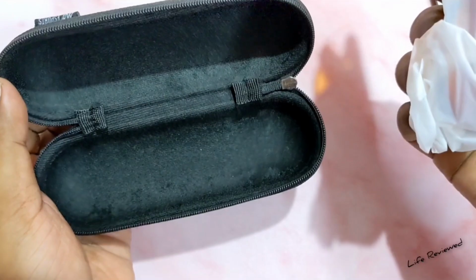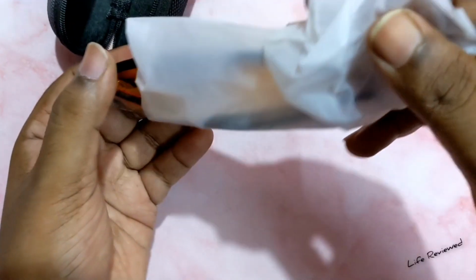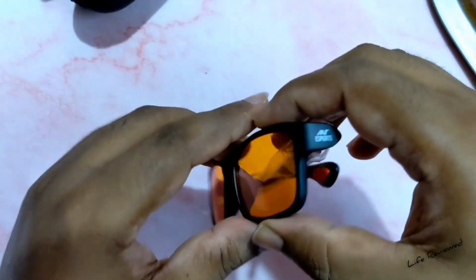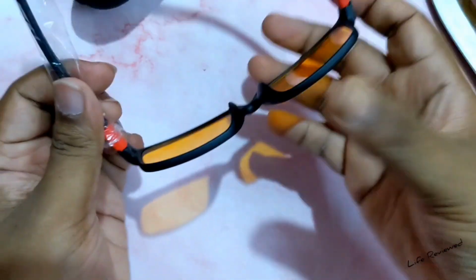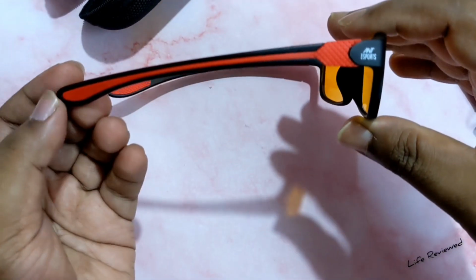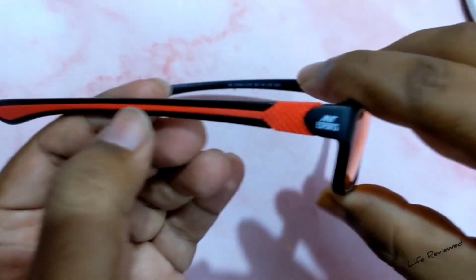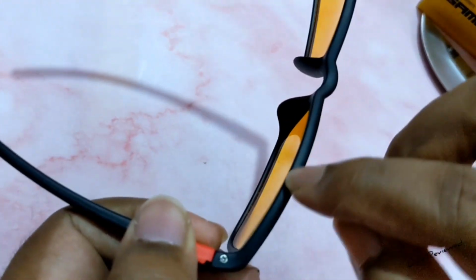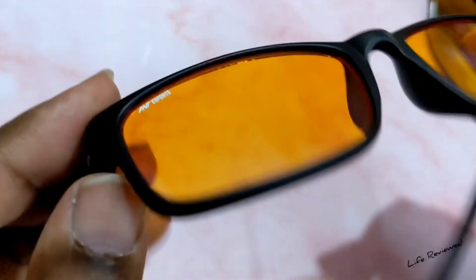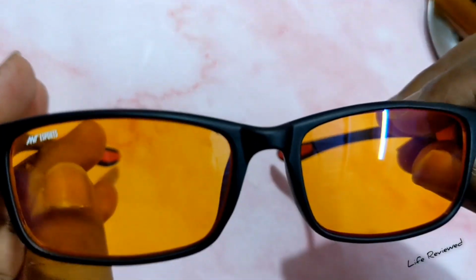Okay, glass itself, nothing else, no wiping cloth or anything. Okay, wrapped in plastic. All right, very thin. And I would say again, this looks funky. Of course, this is from a gaming company, so it's expected. So rubberized here, this is rubber, and this here is matte plastic. And I would say the finishing is good, but you can say the yellow tint is quite a lot. So 85%, of course they have to.